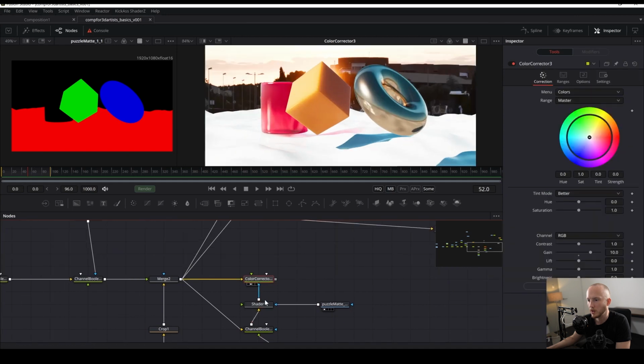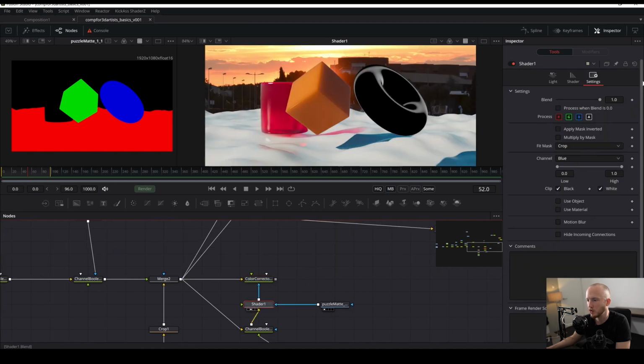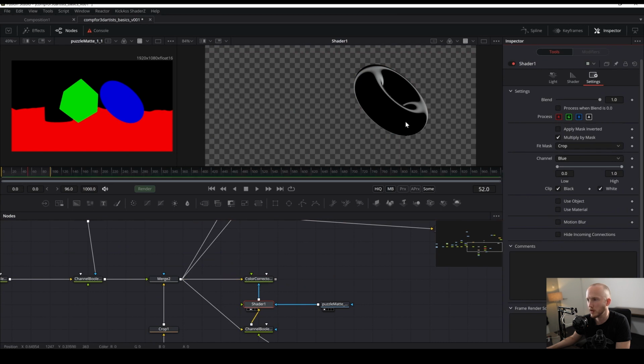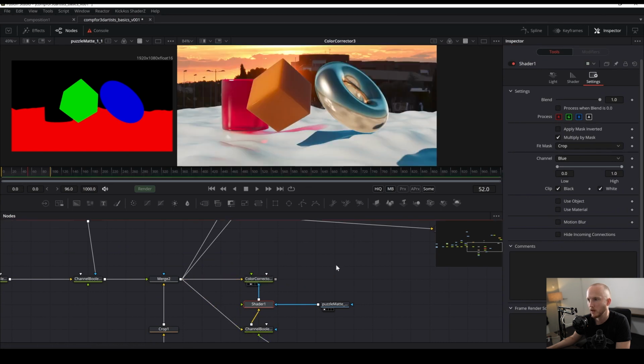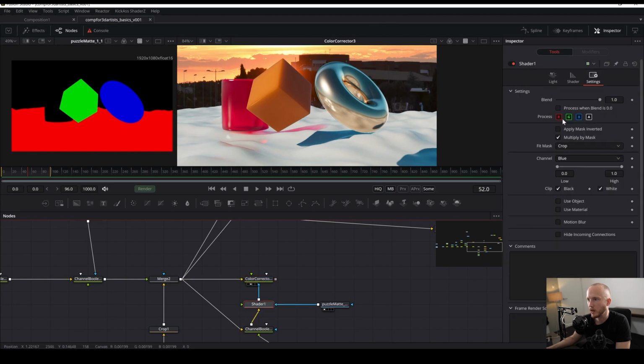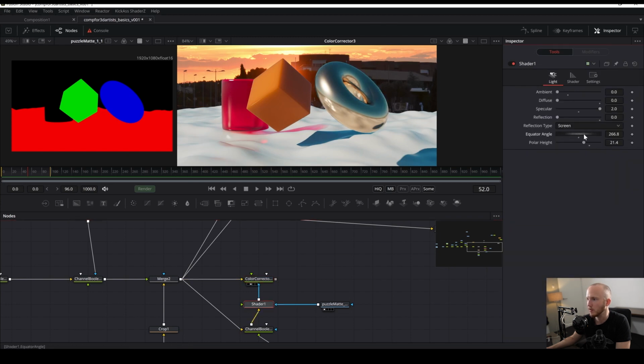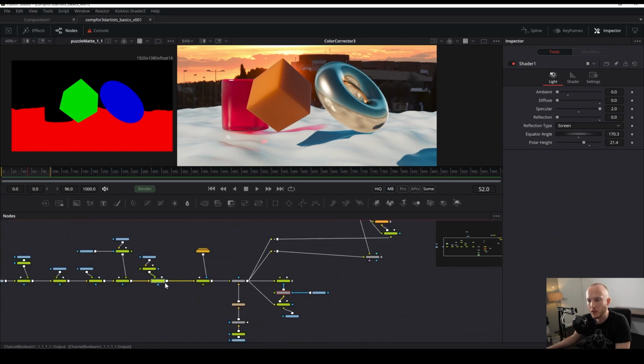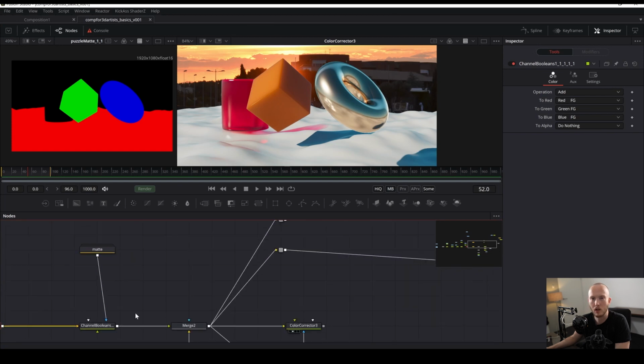And oh, by the way, maybe I shouldn't do that. I should do multiply by mask. All right. So now if I have this thing and I go to light, you can see I can only do it on one object. So you can stack all of these techniques by just doing stuff.